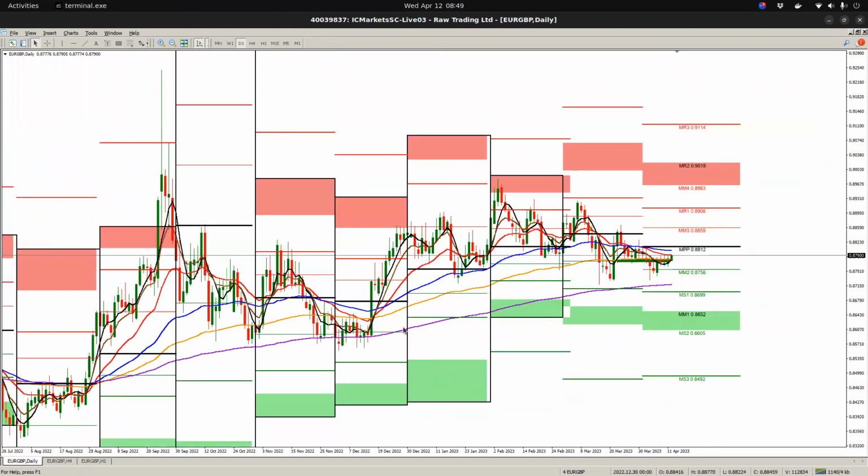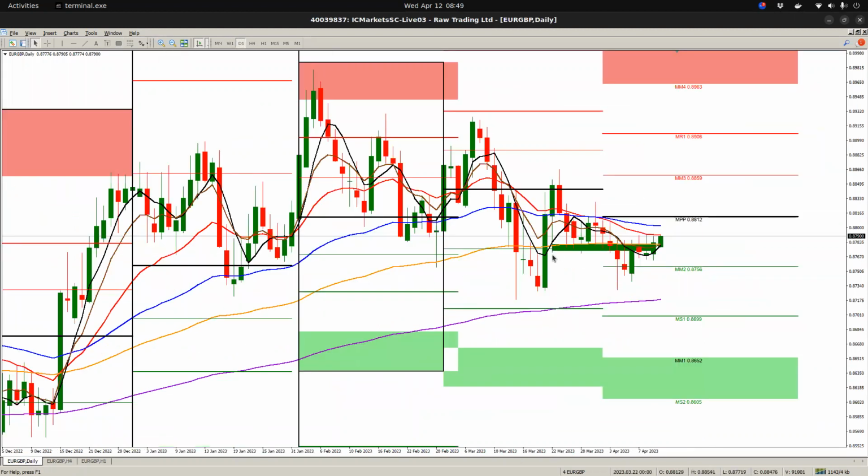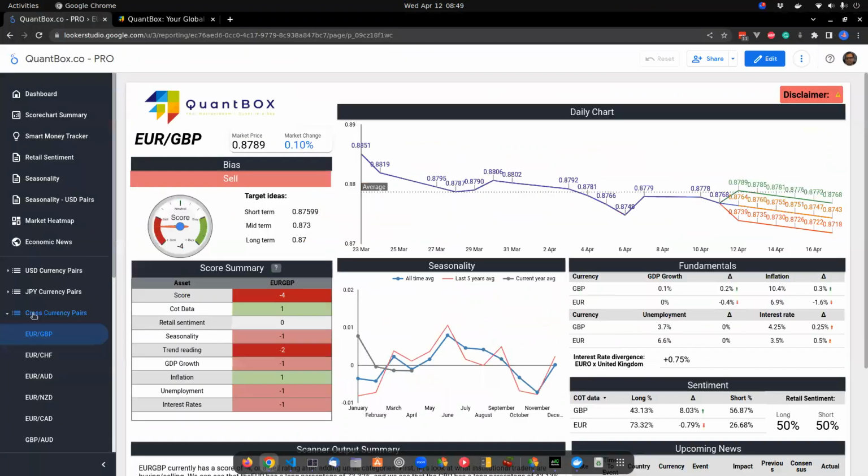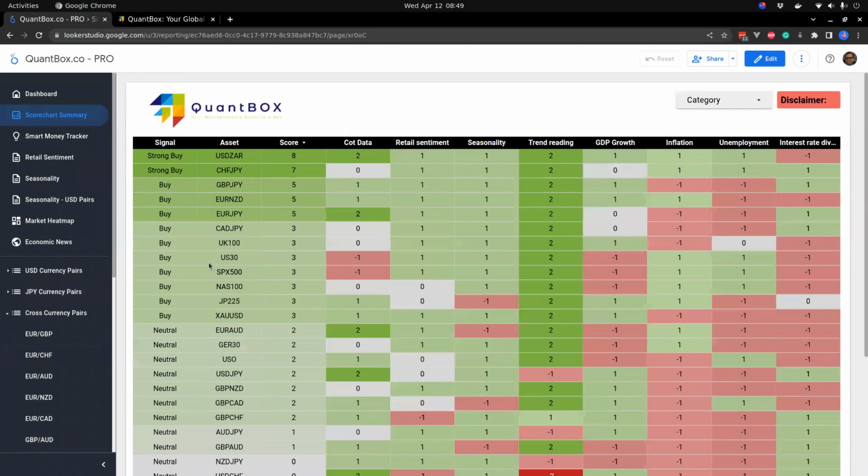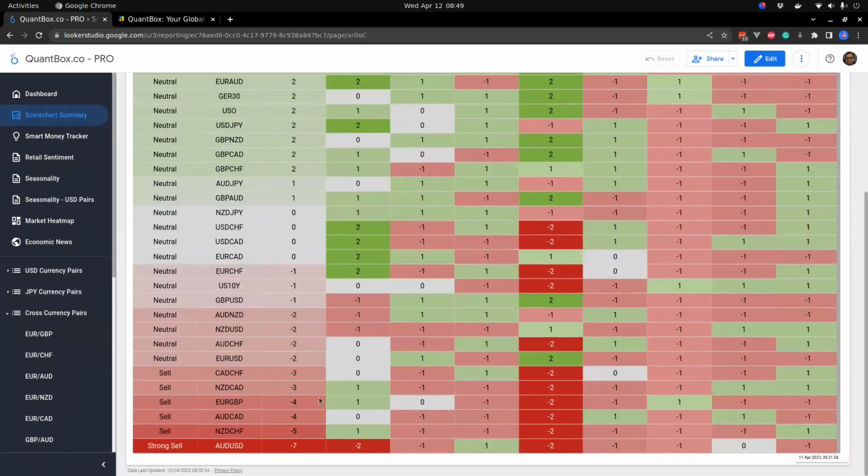Let's look at the daily time frame for a second. Gee whiz, that's very sideways. You want to see a higher high, higher low on the daily time frame. You can see price closing at resistance yesterday. I'd like to see this candle here. I want to see a higher high, at least break this resistance on today's daily close, and then tomorrow have a chance of maybe buying at this support. I'm not going to mark that one off because there's no trade there just yet. We're still waiting for that.